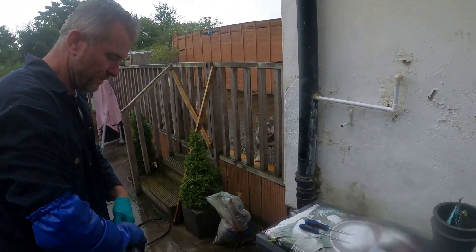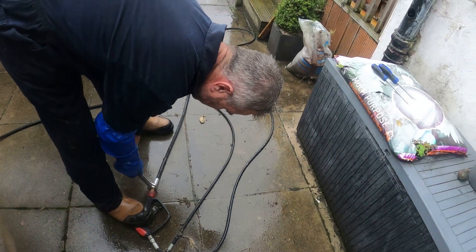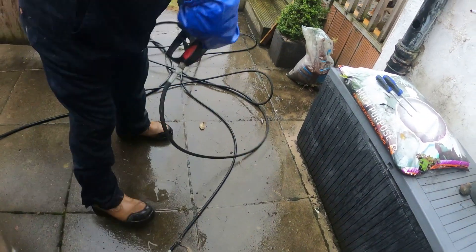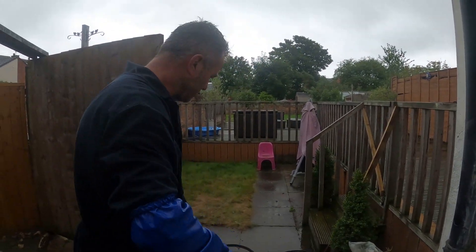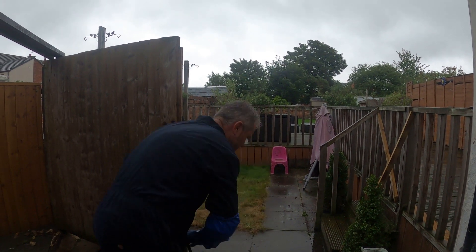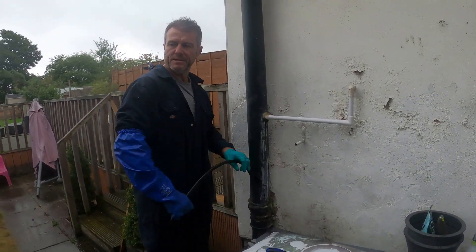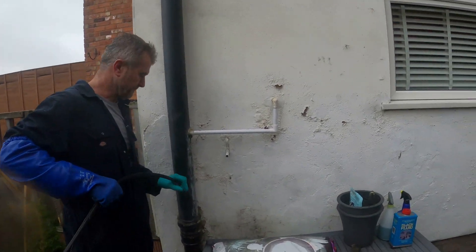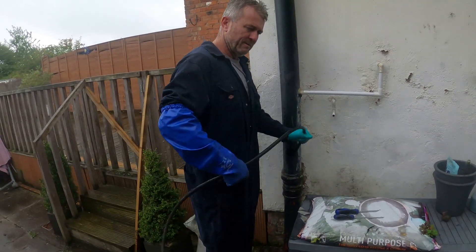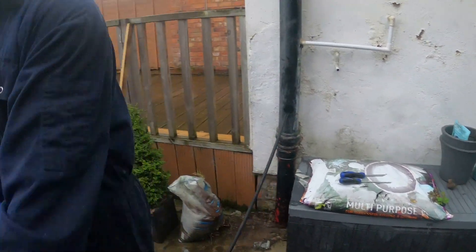Right, we're going to put the medium nozzle on. Did I take that off? You made an attempt I think. See the problem with this one Jack - it's more powerful but once it starts going you haven't got any control with the nozzle. Let's get in here, move that one out of the way, give us a bit of slack. I think there's a big hole there. Right, not much we can do Jack - I'm going to jet with the medium nozzle now, the worm one's put away. Turn it on Jack and then come back through mate.